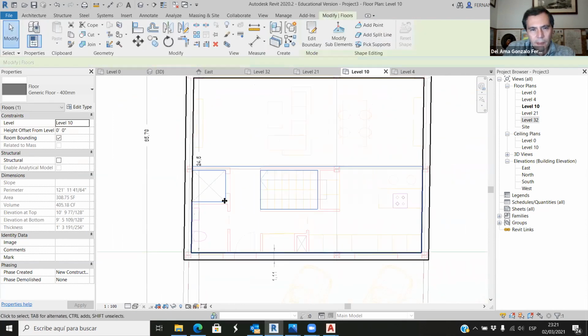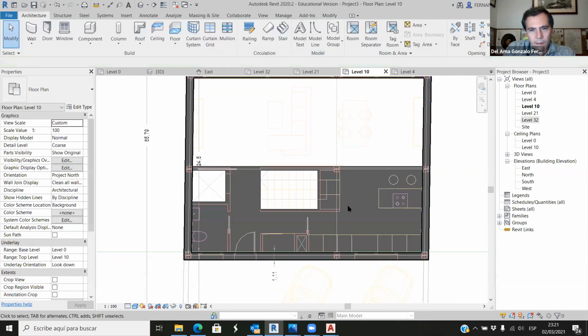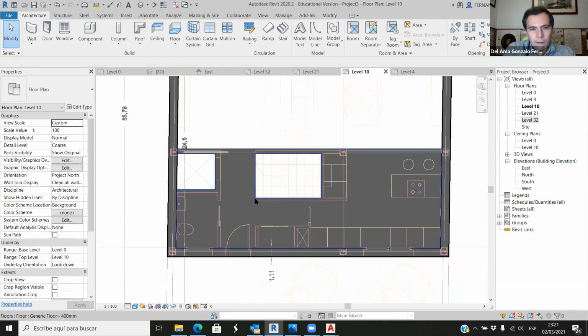And now click OK. This is it. Okay, so I have created the slab, and I have these two openings here.